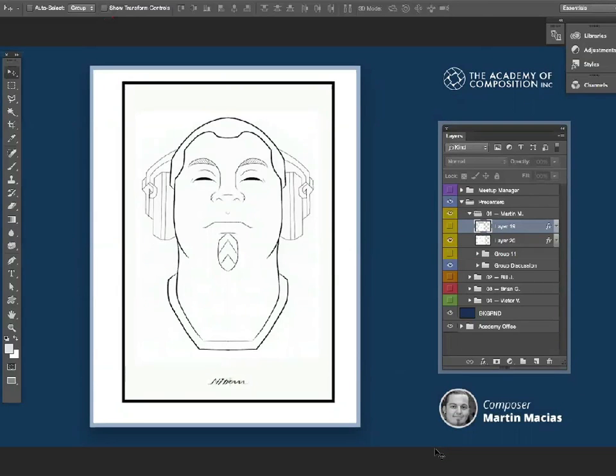So this time I went back and something I wasn't considering when I did the first round on last week's critique was the 80% curve and the 20% line, and I decided I needed to put that in there because it makes sense. I tried one where the neck is kind of outwards and it didn't work, and then I tried the neck coming inwards, and it felt like it was kind of squeezing them up a little bit, just pushing them more. And I started getting more of the air feeling, and I really like this one because now it feels like it's actually uplifting — like he's inspired, he's rising.